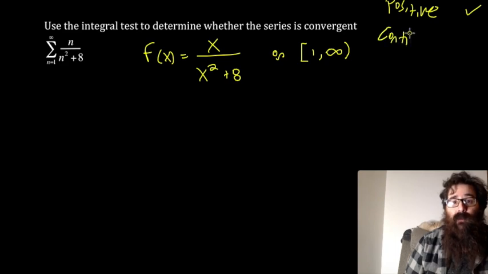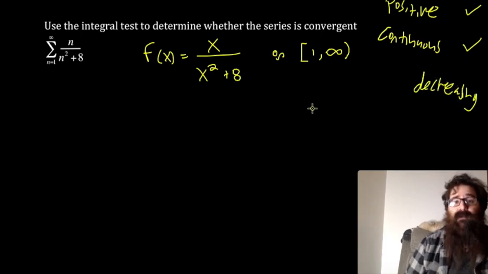What about continuity? Are we continuous with our function on the interval from 1 to infinity? Well, a rational function only has an issue when we have division by 0. I should clarify, I don't have any root functions inside of the rational function or other pieces to it. I just have algebraic terms only. So it's division by 0 that we're worried about, but there's no way that I can get x squared plus 8 equal to 0, right? I can't get x squared to be equal to negative 8, not in the real number system. So there's no division by 0. There's no threat for the entirety of the function, so it is continuous. But now I want to know, is this decreasing?